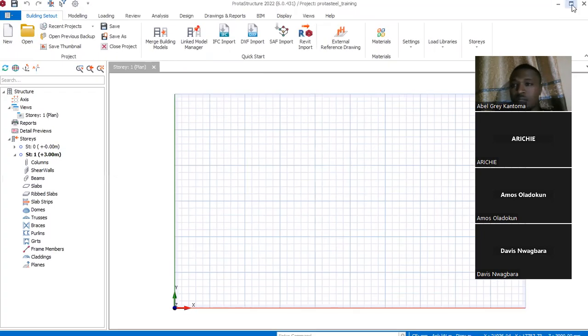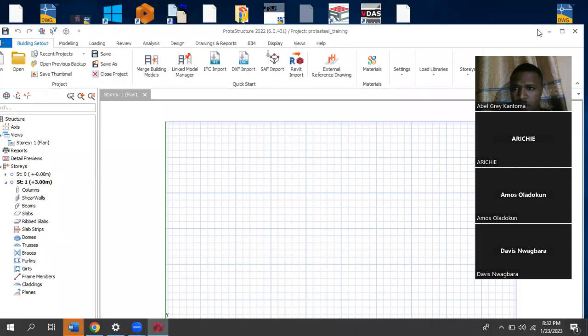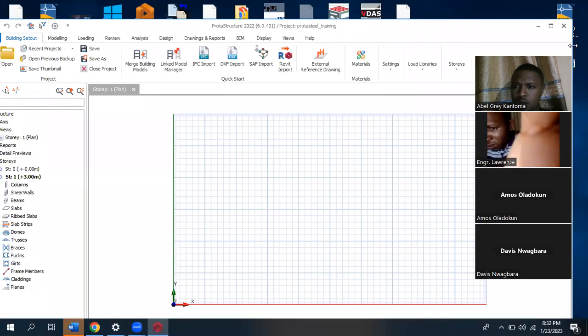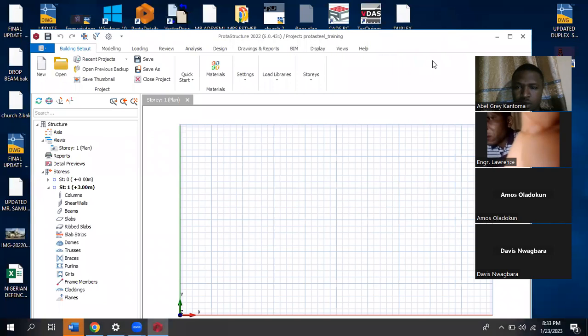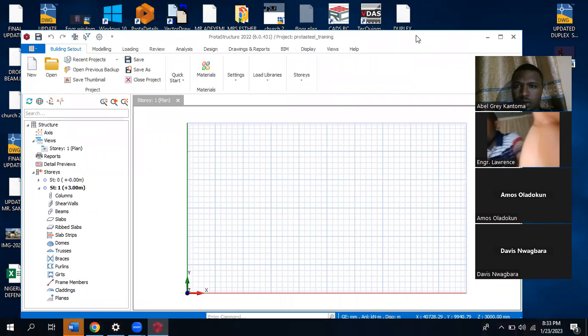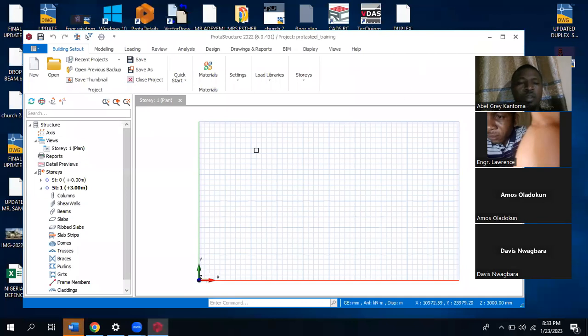Sorry, let me minimize this a bit so that you can see what is going on there. Okay, I want to believe many of us are familiar with 2021.